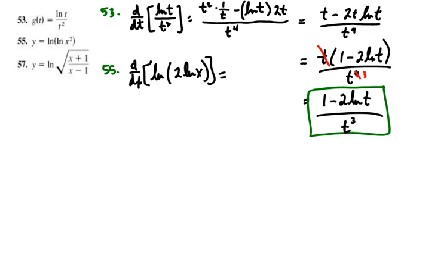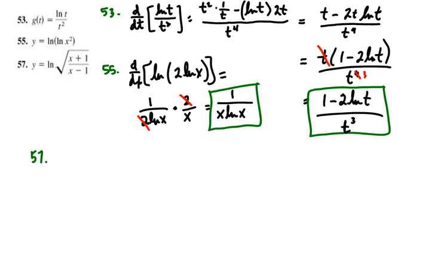So the derivative of the natural log of something is 1 over that. And so we start with 1 over 2 ln x. Now we need to multiply that by the derivative of 2 ln x. And the derivative of 2 ln x is just 2 times the derivative of ln x, which is 1 over x. So we get times 2 over x. At that point, the 2 constant in the numerator and denominator cancel, and we end up with 1 over x times the natural log of x. And that should be the way that 55 ends.